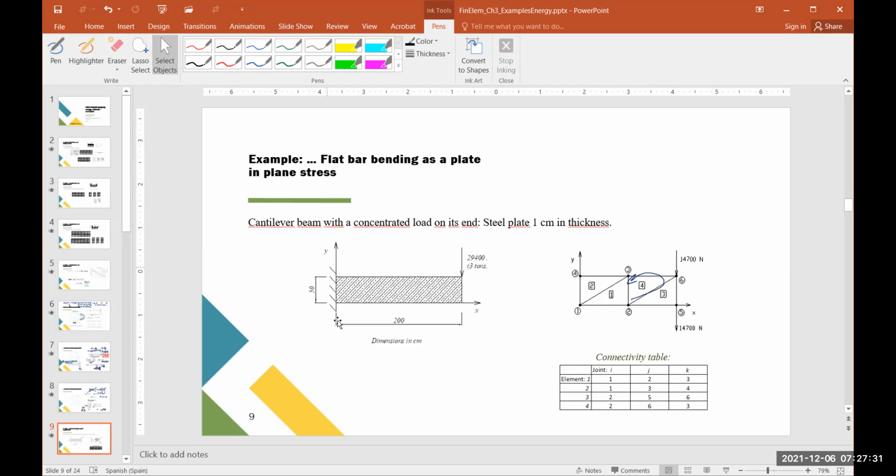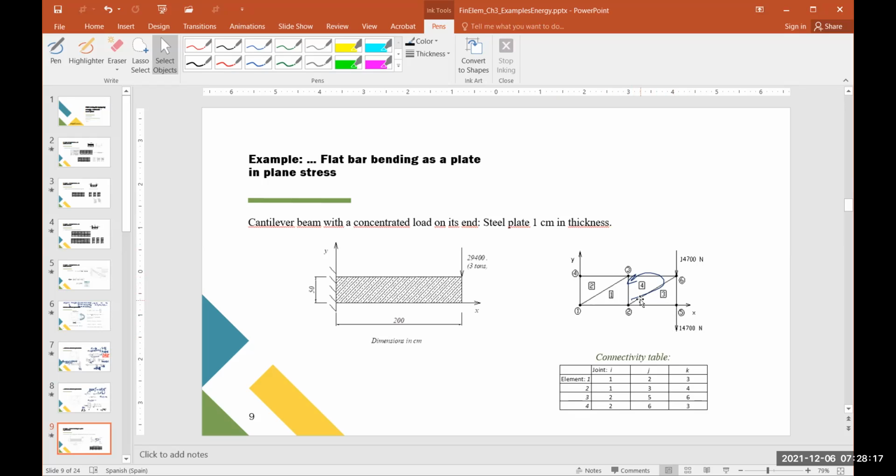Then we presented an example, which is here. This is like a flat bar. We fix it here, and we put a concentrated force up here. Now, please remember that in this case, we are not taking the kinematic assumption. So we're closer to what we do in elasticity. I just wanted to show you the very general procedure.